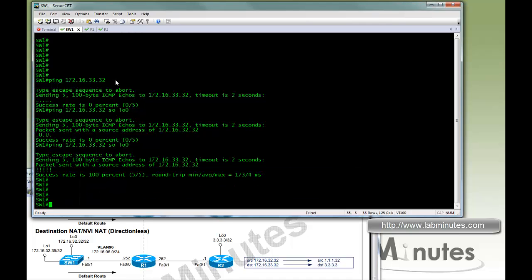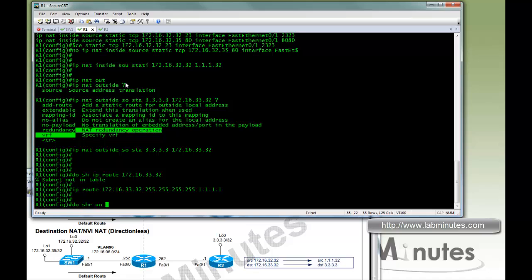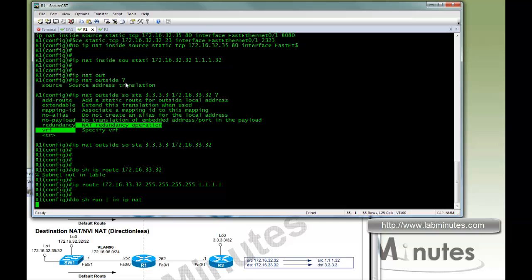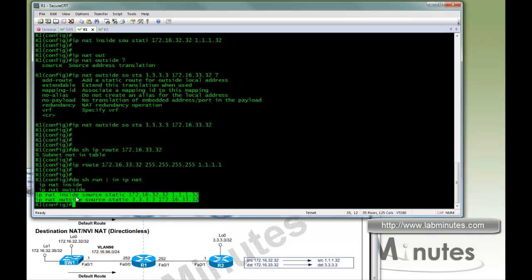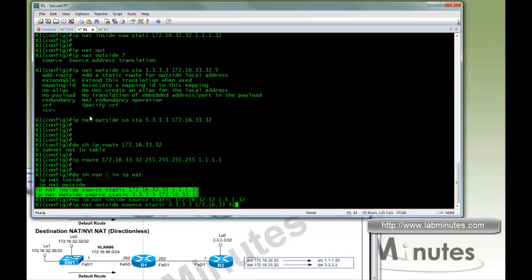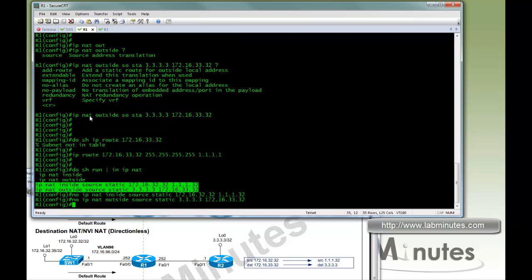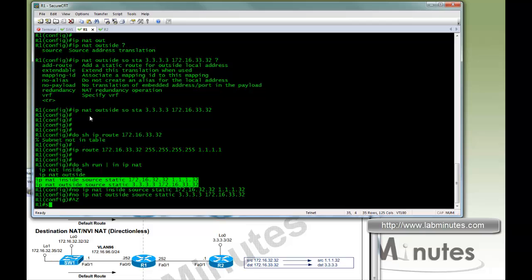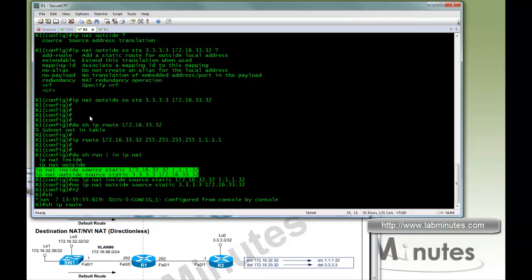So first, with R1, let's remove what we had. Also, just to show you, R1 did not really know how to get to the R2 loopback 0.